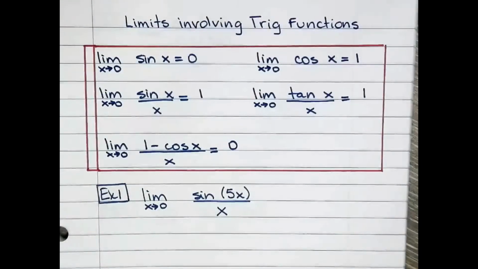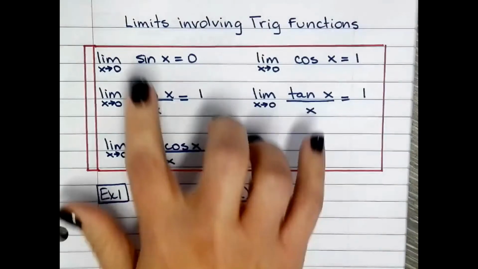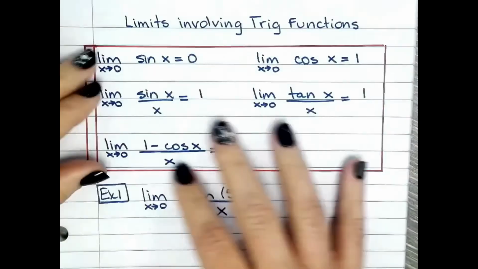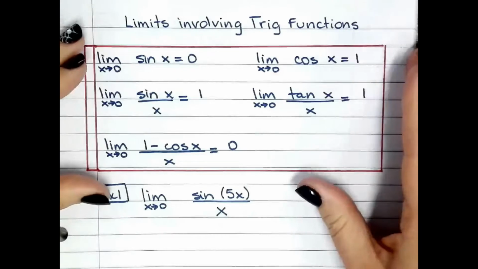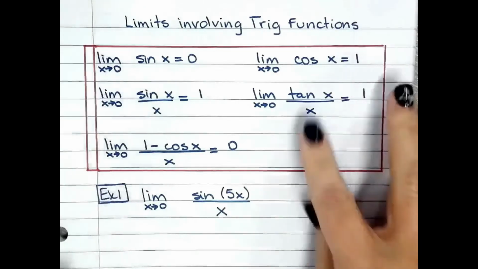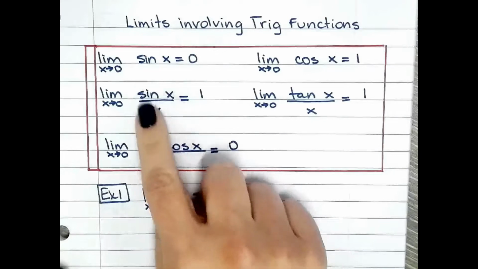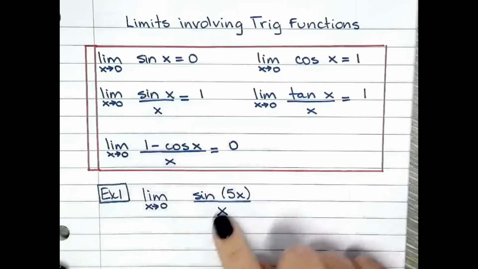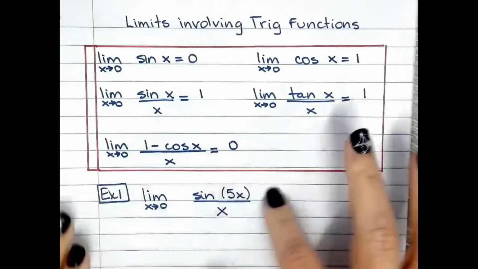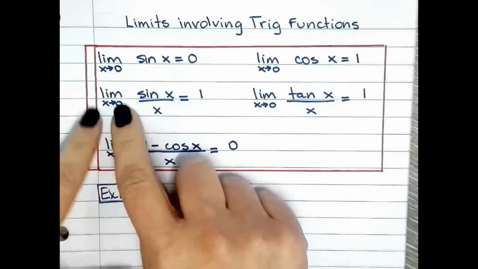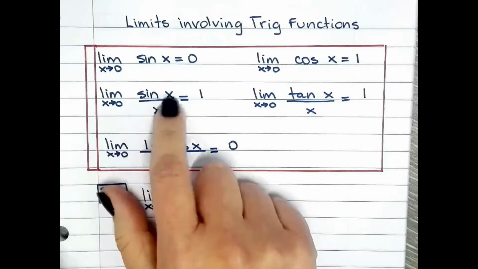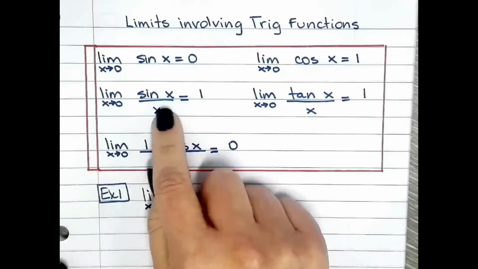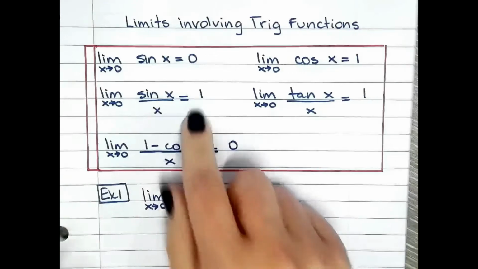Hi guys, here we are again doing some limits, and today we're doing limits involving trig functions. So here is the basics that you're going to end up memorizing after you do a couple of these questions. The main thing is we're going to try to get every single one of our examples to end up being the limit as x approaches 0 of sine of x over x, because I know when I get there, that will give me 1.